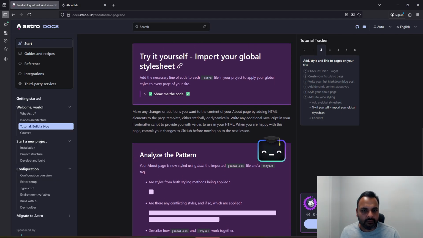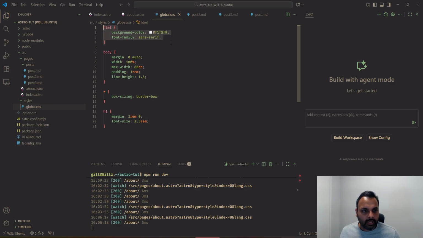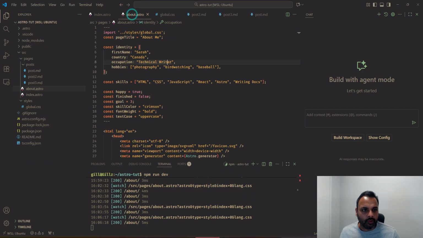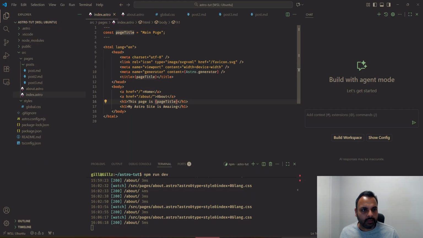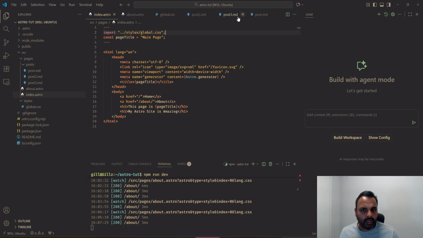So try it yourself. Import your global style sheet, add the necessary line of code to each .astro file, and apply your global styles to every page of your site. All right, let's just do that quickly. So we're just adding this line to index page, and do we add it to MD?